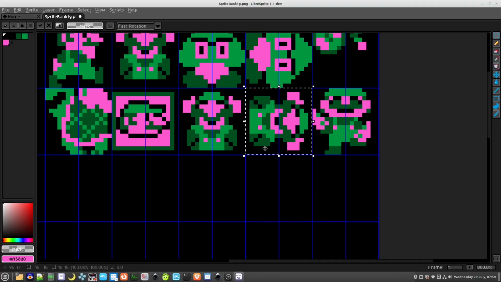So using the Sprite Manager, we will be able to correctly organize the sprite tiles here.